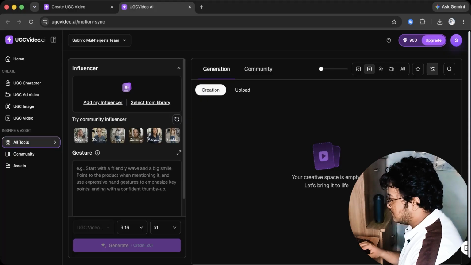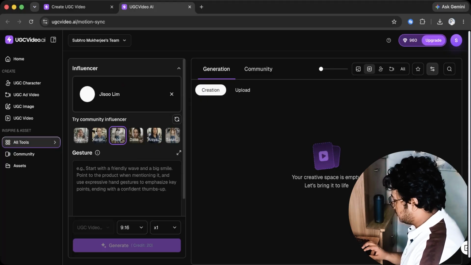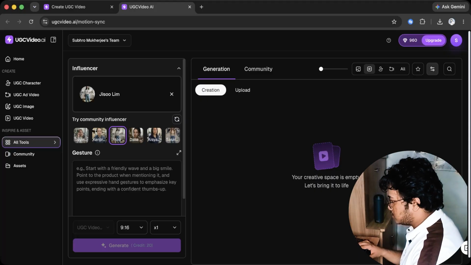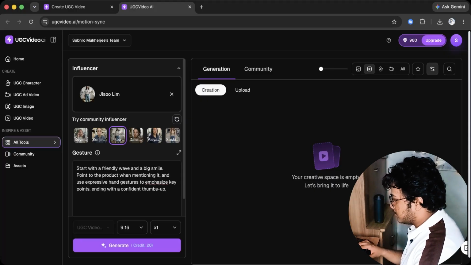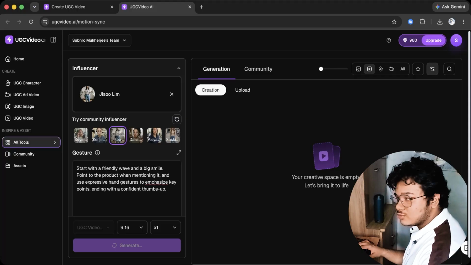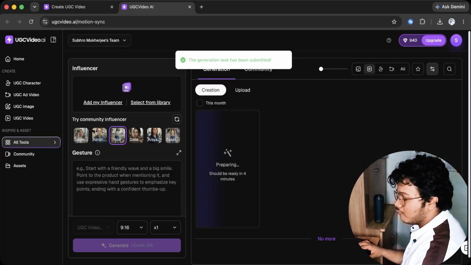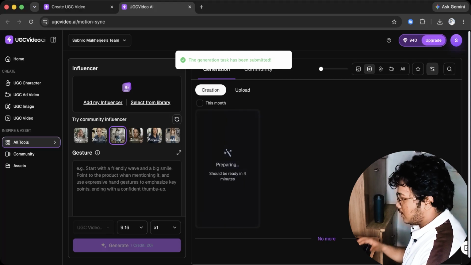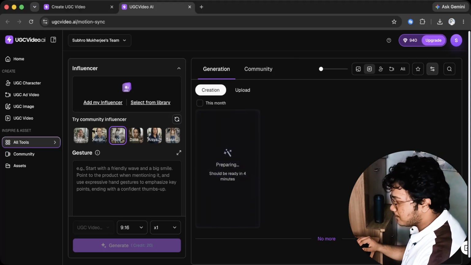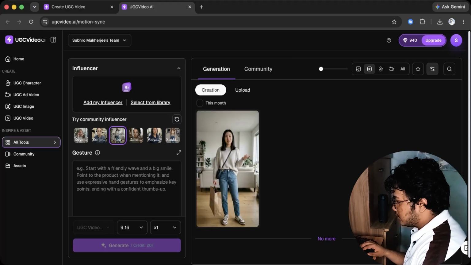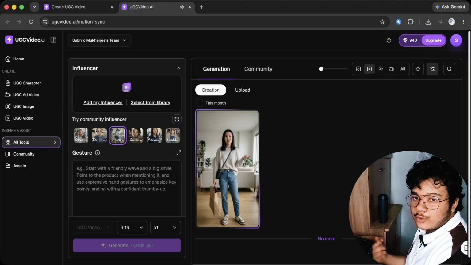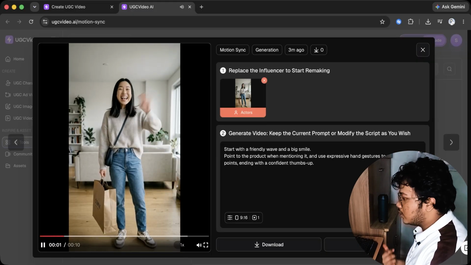So let's add some influencer like this and paste a prompt, then click on generate. And now this will take a few minutes and it will generate it. It should be ready in 4 minutes and then we'll be done. Alright, so as you can see that the video has been created, and this is how you can create the UGC videos that you want.